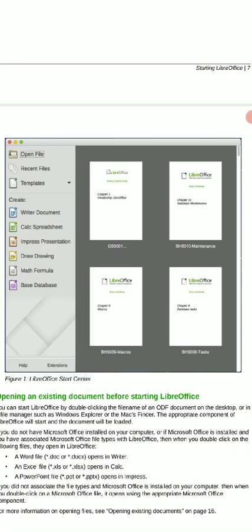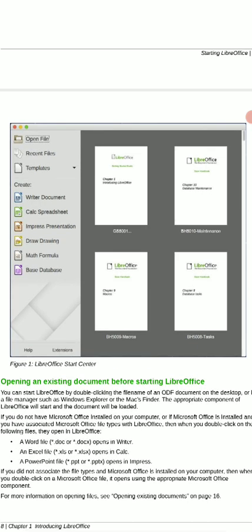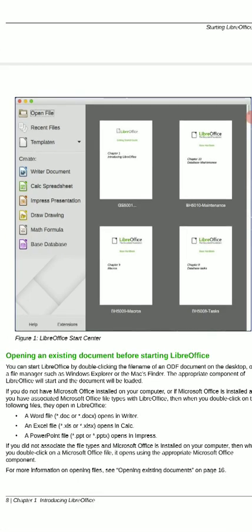So here you have to click on open. It will be opened. You can see there are 4 different templates saved over here. You can choose any one of these. So when you are typing your work, how will you save the work? So how can you open or how can you save?